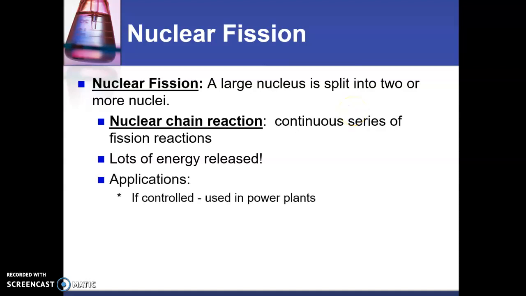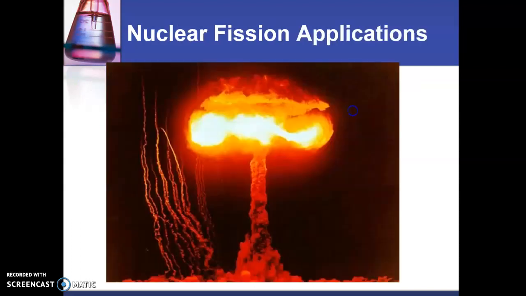The energy can be useful if we control it. So a lot of times we'll cool it down and we'll absorb some of the extra particles to slow the chain reaction down, and we can use that for power. So we can heat up water with all that energy. Water turns to steam and it spins a turbine, which then can generate electricity. And in fact, that's how most of you get a lot of your electricity, from the power plant that's located towards Apex. If it's uncontrolled, so if we just let the chain reaction go crazy, that's what an atomic bomb is, and you're probably familiar with this from history. If you remember that mushroom-shaped cloud, that was an atomic bomb.